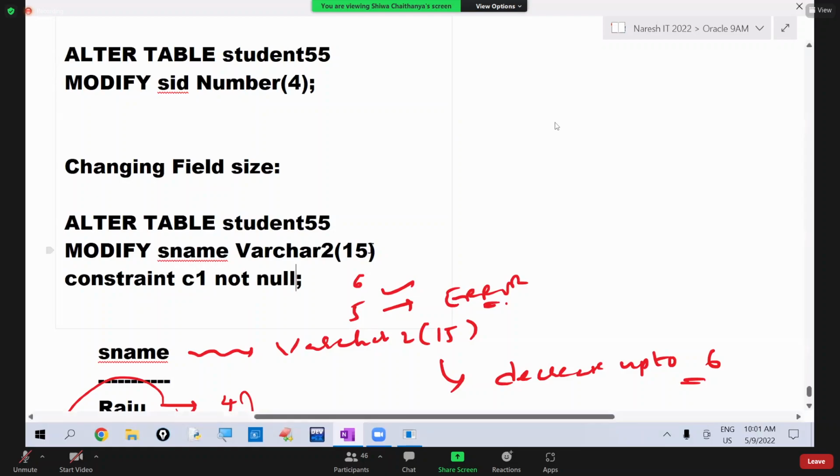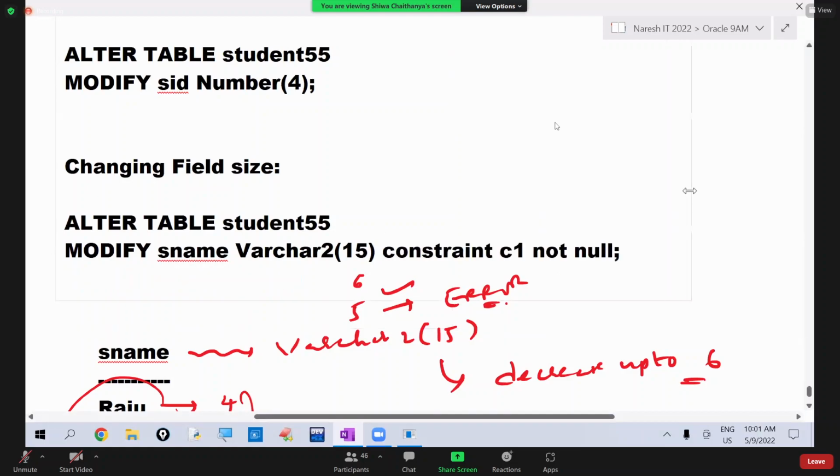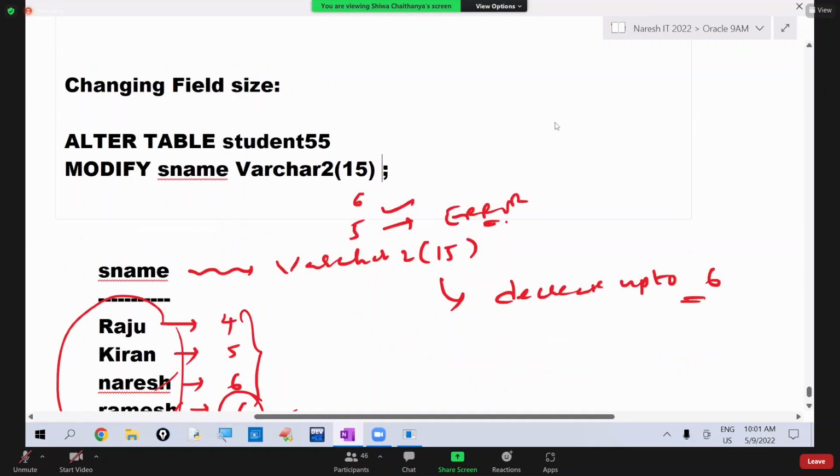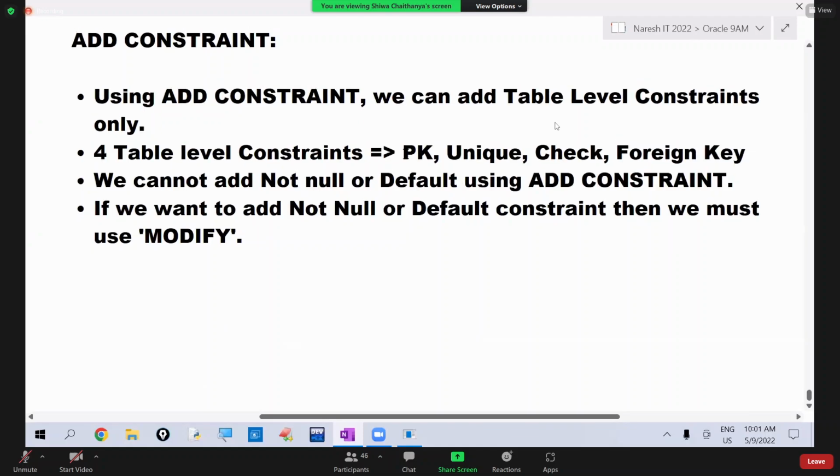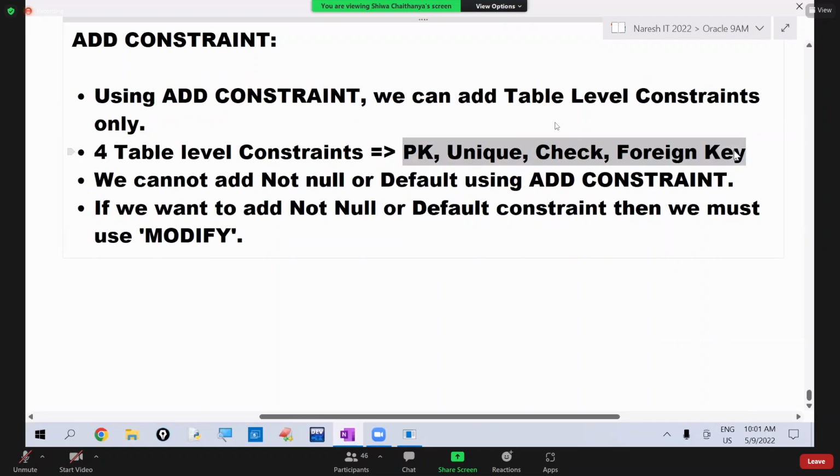If you want to apply not null, write not null like this. Here using the modify keyword only, we are applying the not null constraint to the s name. So to add default or not null, we have to use the modify keyword only. Whereas if you want to add primary key or unique or check or foreign key, we must use add constraint.